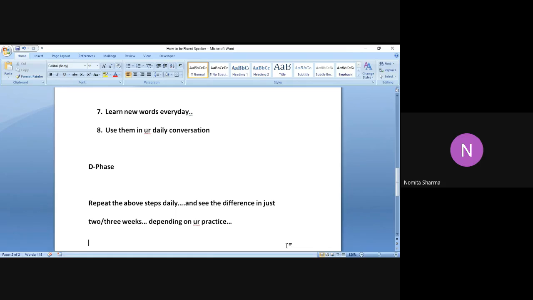So please remember, if you are not conditioned to speak fluently, you have to condition yourself to speak fluently by using these steps. And I'm sure they're very helpful in making a person more fluent, and they will certainly help you in your interviews, in your viva voce, and your other discussions in the organizations.